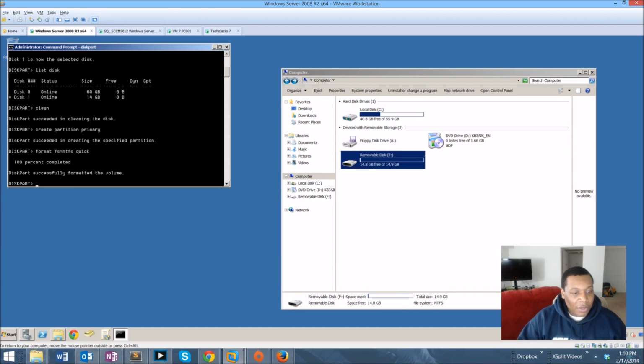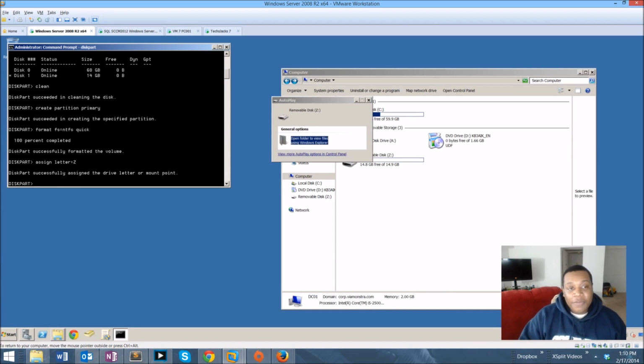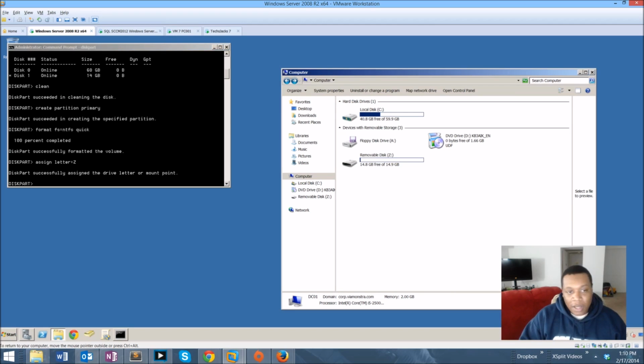As you can see, we have a little bit of changes here. The removable disk now is showing up. There are a couple of other options that we can do from Diskpart. Diskpart has plenty of options, like if we wanted to rename or reassign the drive letter, we can reassign that. So we go to assign and type letter equals, and we can put whatever letter we want. If you do that, you might have to keep up with things like that, but it's not a big deal. As you can see, it went from F to Z, and we did that from Diskpart in the command line.